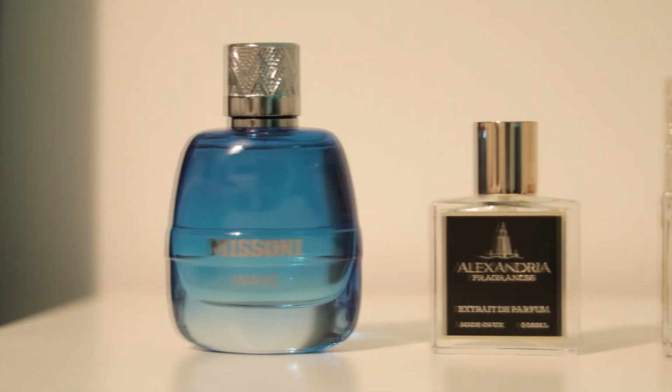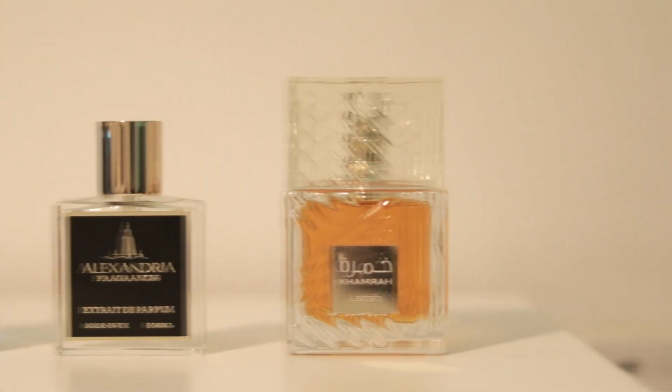However, my argument is that if you are not saving up for an original fragrance to the point that you'd rather get a clone, do you even enjoy that original DNA that much? Because in my experience, I would just arbitrarily say that at least 80% of the time, clone fragrances don't match the originals. I don't hype clone fragrances really at all. I don't like them that much. I don't explore them that much. They don't really excite me, although there's endless amounts coming out all the time. I don't really care for them. Most of the time, the vast majority of the time, I'd rather just save up and buy the original.